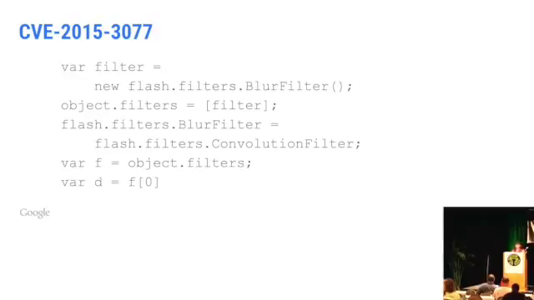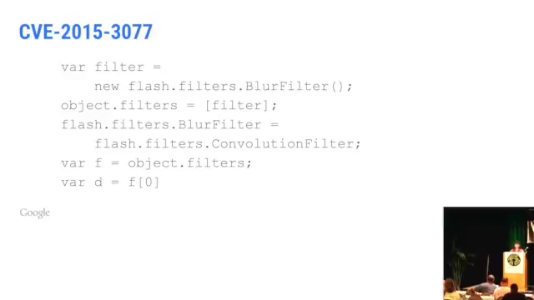And then what I do here is I overwrite the blur filter constructor in ActionScript with the convolution filter constructor. And then I get the filters object. And you can imagine where this goes wrong. The getter takes this native object it stored and copies it into the new object. In ActionScript, every object has a native backing and then an object in ActionScript with a pointer. So it uses the constructor to create the ActionScript object, except it's now a different type because it's initialized using the convolution filter constructor now.